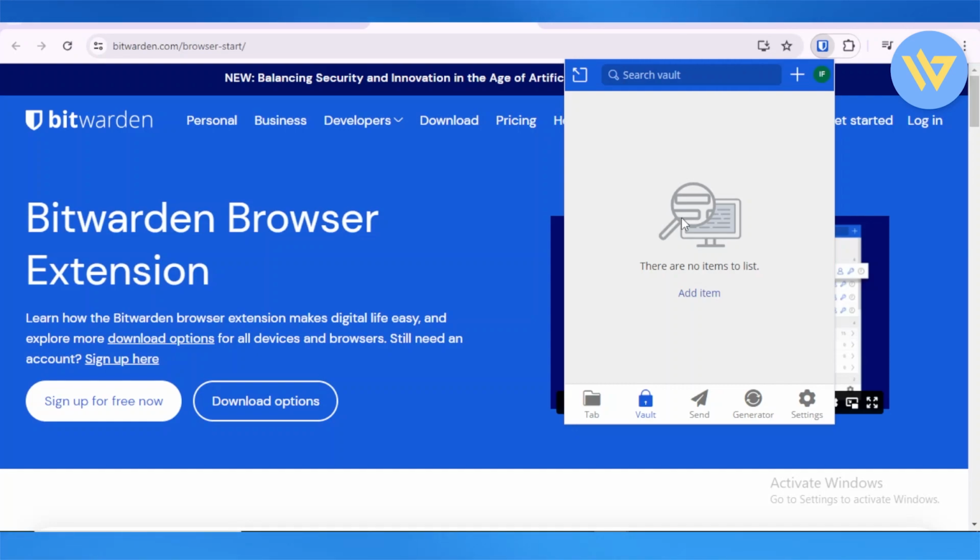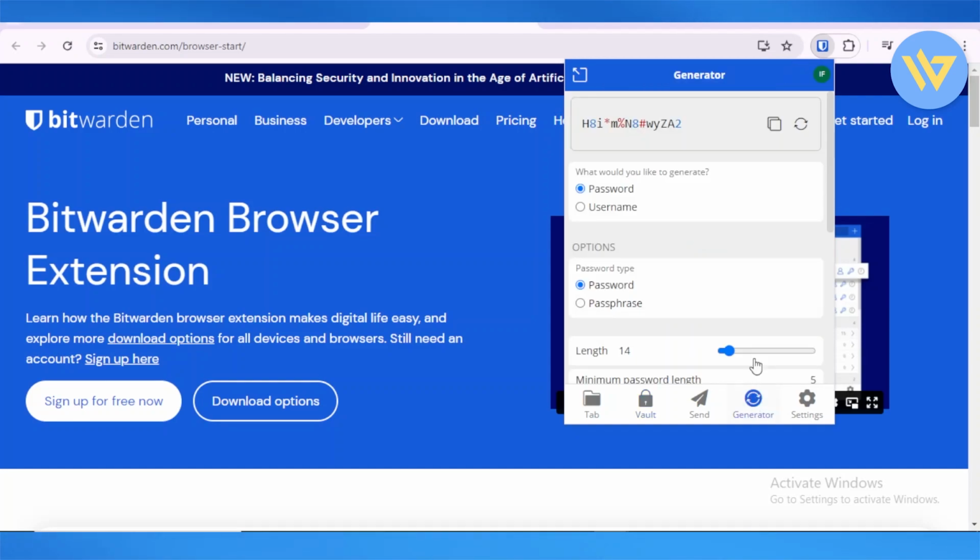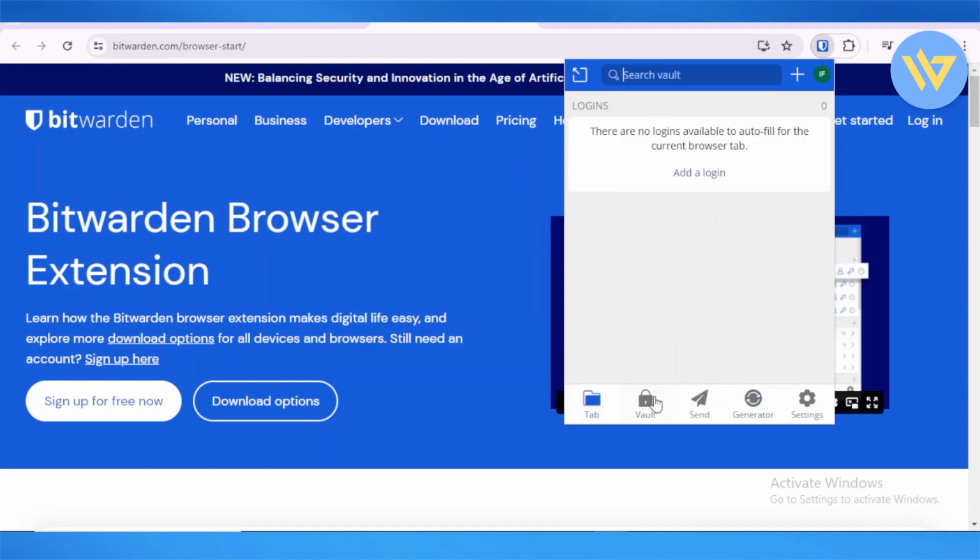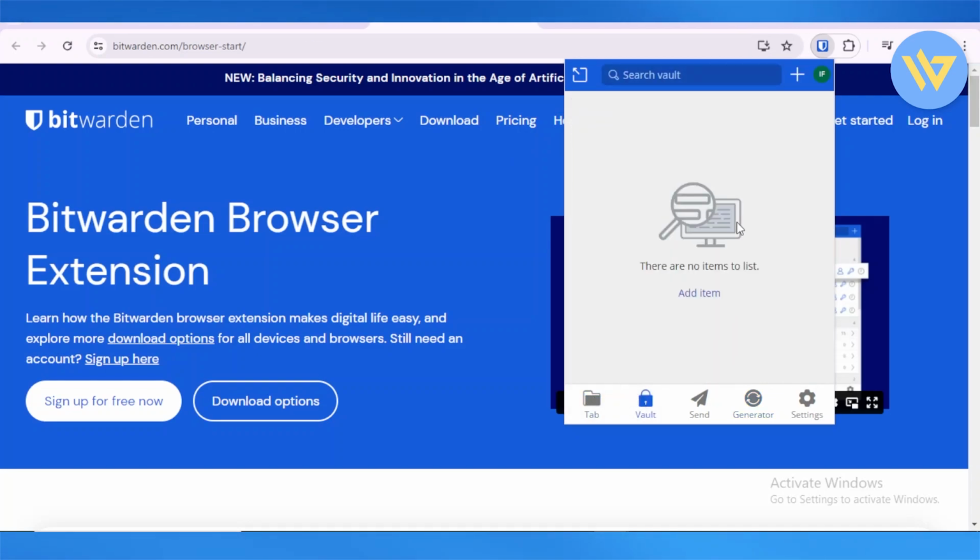It really offers you a lot of features, including password generation, secure password storage, and autofilling capabilities. Now, to generate a specific password, you can go onto the generator and you can generate this specific password or passphrase, go into your vault and save in a lot of website passwords to keep it safe.